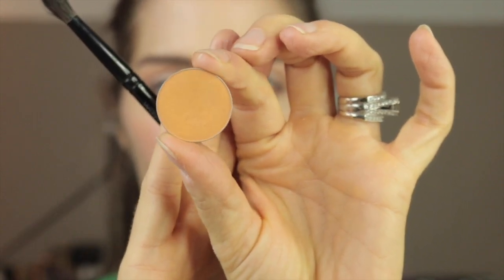Now I'm going to take my Wayne Goss number 4 brush, and I'm going to use the color Chickadee, which is this really pretty mustardy, warm yellow slash orange color. These are the type of colors I feel like people are the most scared of, but honestly, they are so flattering on the eye. I'm just taking that right above Cream Brûlée, but I'm sticking it more into the crease, which is why I chose a more pointed brush like this. It's going to be a more defined application. So it just gives a little bit more of a warmth to the crease, because like I said, the Cream Brûlée was a little bit more on the neutral side, so I think the Chickadee just warms it up just a little bit.